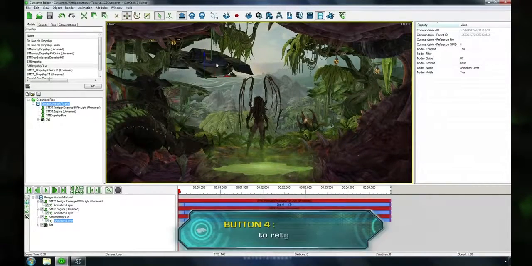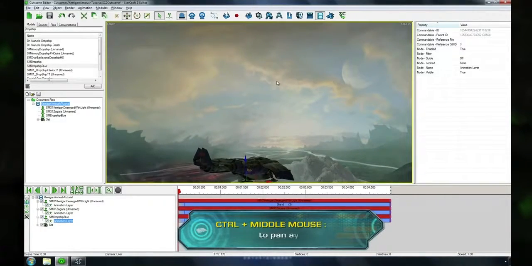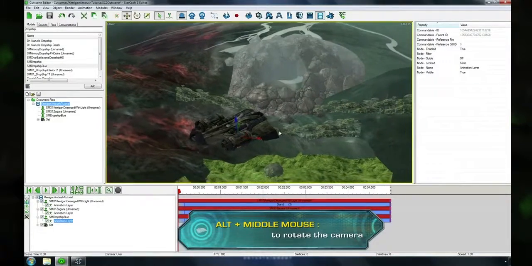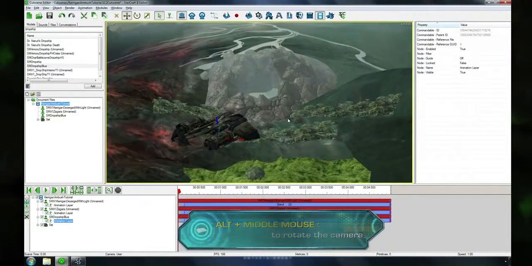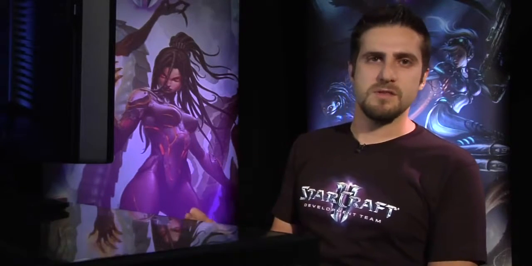First, I'm going to kind of target the dropship, since I know that's where I'm looking. Control middle mouse to look up, Alt middle down to rotate around, and look something like this. All right, so now I want to talk about keyframing. Keyframing animation is something that we can do to change the value of any property over time. Keyframes are heavily used in all sorts of different 3D applications, and we use them here.